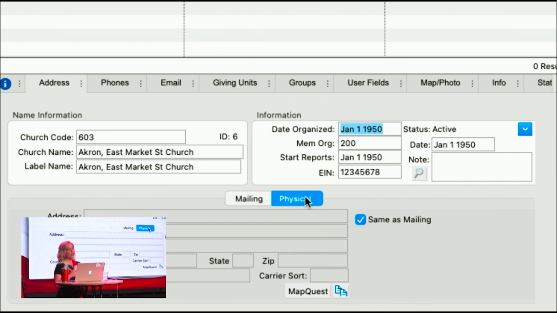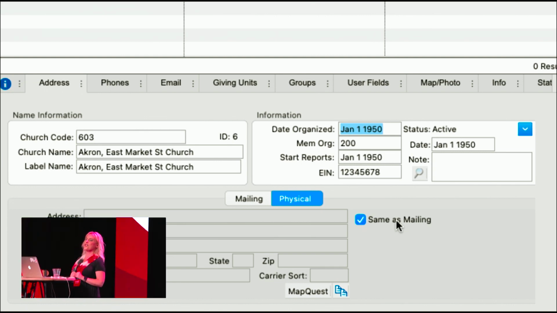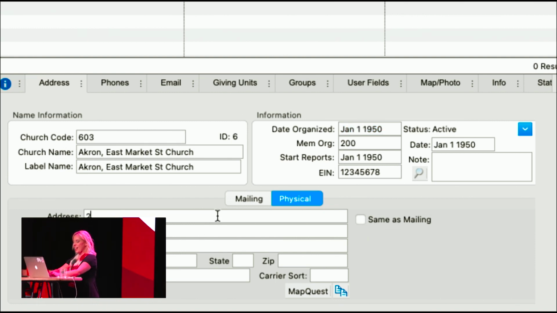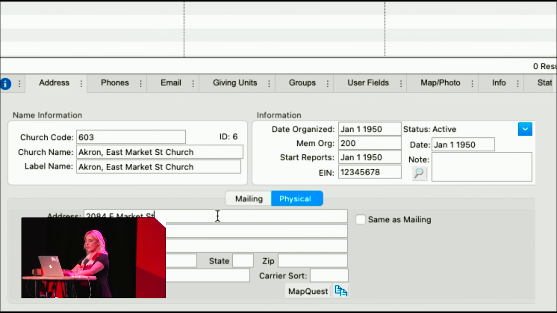Keep the physical address, though, because my overseer does need to know where the church is, because they got an appointment, and they went to Testing Way instead of to where the church is. Has that happened to anybody? I see some smiles like, yeah. You definitely want to check if it's not going to be the location of the church. Please save your overseer some stress on a Sunday morning when he's 15 minutes from the church when he arrived at the pastor's home. Could you imagine? It happens, though. It really does. So we're going to uncheck this. And now he knows right where it's at.